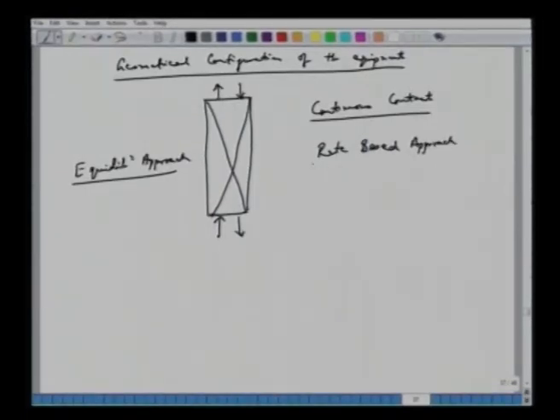Alright, so again we want to conclude here that approach is one thing and real configuration is another thing. It's a theoretical approach. How do we address how many trays are required, what is the height of the column? One can in principle apply any of the two approaches in solving that type of questions, whether it's a continuous contact vessel or there are cascades of trays. But in general, if you have trays, sieves, certain containers, there you will like to apply equilibrium based approach, and if you have some continuous contact like in the packed bed column, you will like to apply rate based approach. So let's begin with this.